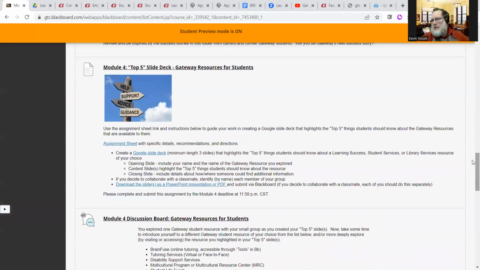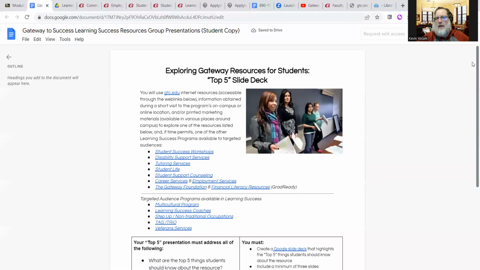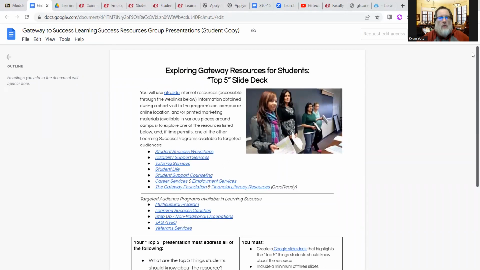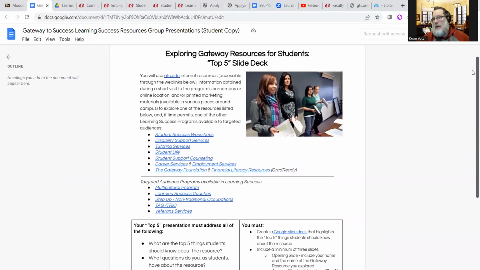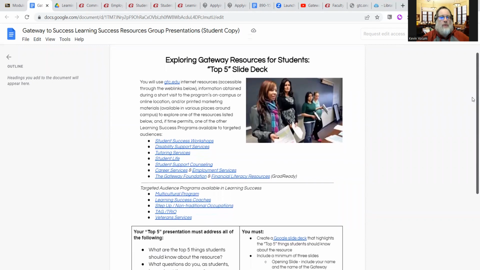Now, you've got two things to do. You already did your journal, or at some point you'll do your journal regarding strengths and academic success. Now you're going to create a little slide deck. Here's the assignment sheet that goes through it. If you ever see anything about working in groups or pairs, those are for our OSYNC or face-to-face sections. So you're on your own in an online course. I'm here to help, but you're not going to be working in groups. Again, use the resources from the GTC website, and here are the hyperlinks to all of those different listings.